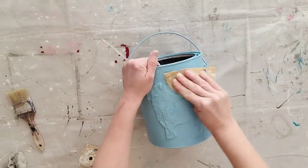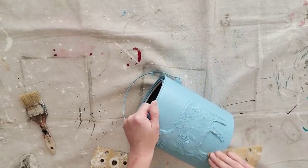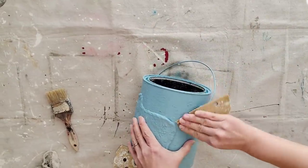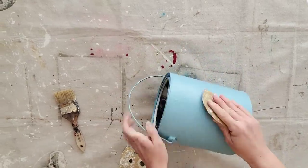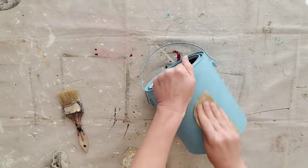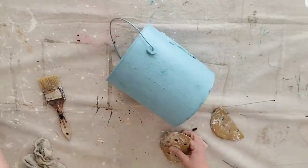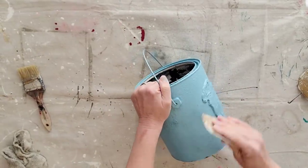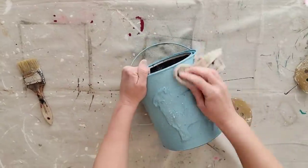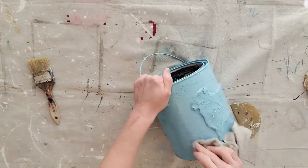All right, let's see how this piece is going to turn out. So I have my piece of sandpaper. If you remember, I had that textured bright paint underneath, so I'm just using my sandpaper to bring it back. Now, it did work, but I feel like I should have done a different color combination. I don't feel like in the end it was a big enough color difference. Like had I painted the bright color underneath and done white on top, I feel like that would have made more of a difference, because I ended up going back and white waxing this entire piece. So in the end, you didn't really see it that much. But you know, I was just experimenting, and so that's what I did.